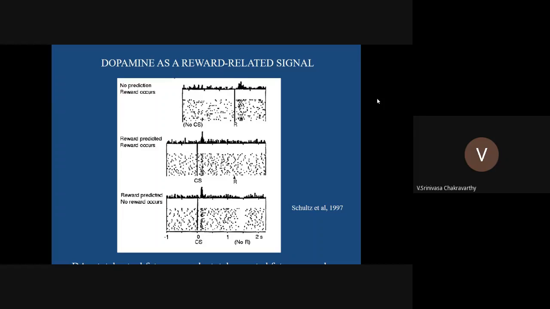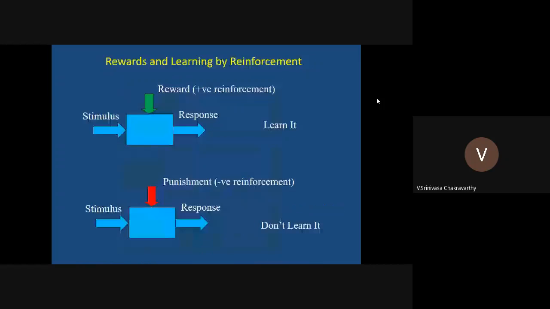Now, there's a lot of controversy about this. It is not always representing RPE. Sometimes it's representing something else and so on. But this early experiment by Schultz et al., that's what it has indicated. Now that had led to a lot of interesting theory building of basal ganglia function.